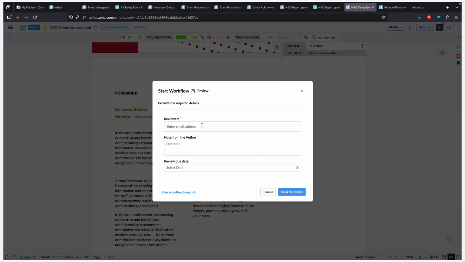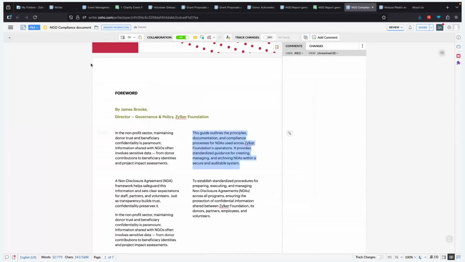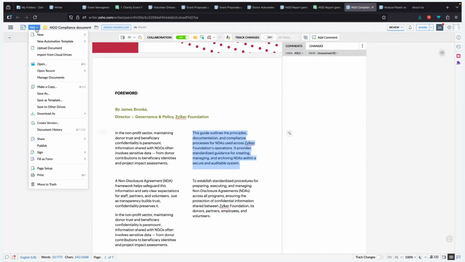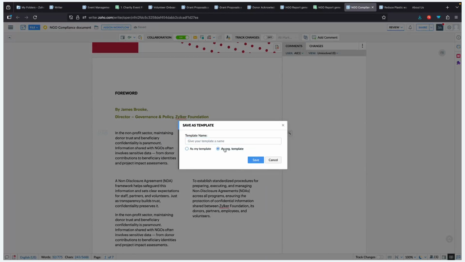So all you have to do is just enter the email address, the note from the author, and the review due date. So once all the operations are completed and once the document is finalized and if it is approved, all I have to do is just go to File, Save as Template, and save this as an organization template so that all my members within my organization will be able to use this document.